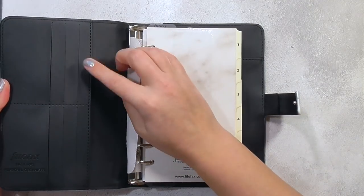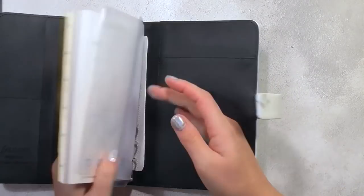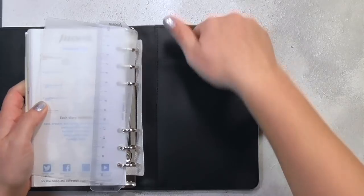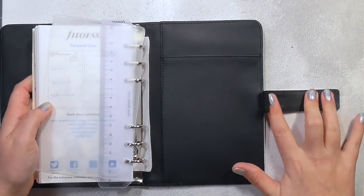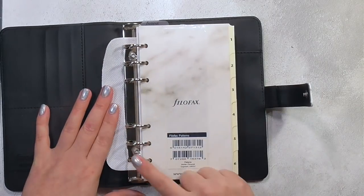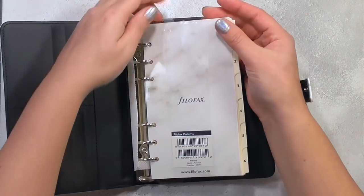So we've got six card inserts here, and also a pocket, and then at the very back we have a larger insert — that is not a pocket, just a larger insert at the back. I think I already mentioned we have this pen loop which is a little bit difficult to see with the black on black. So it's black on the inside, and the hardware is silver which I think looks really nice with this marble.